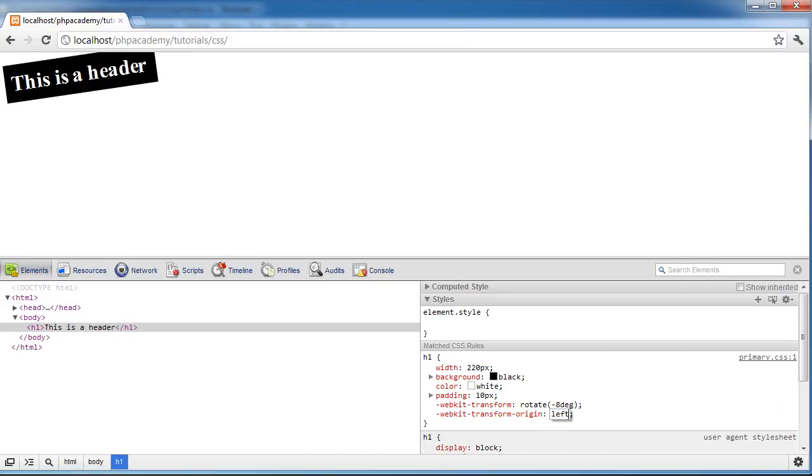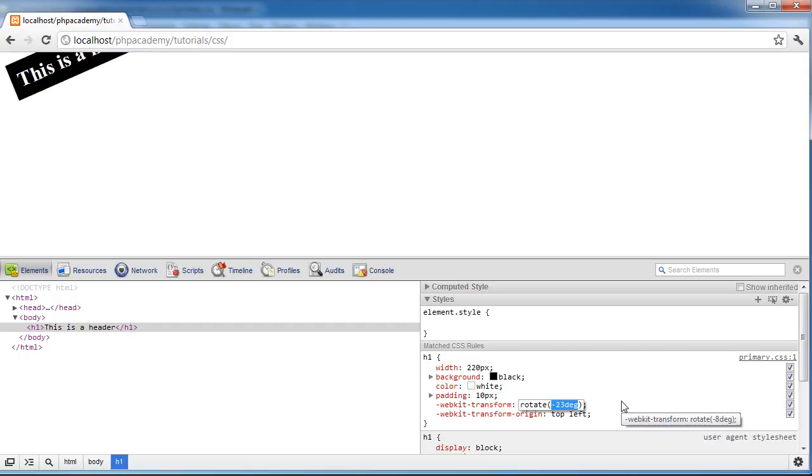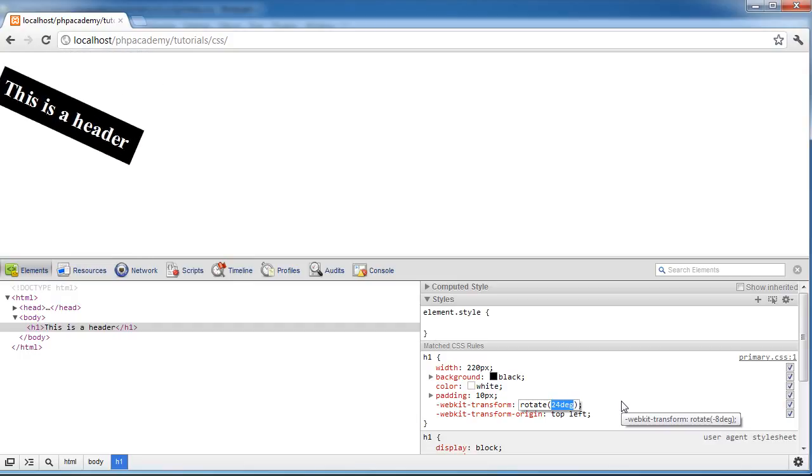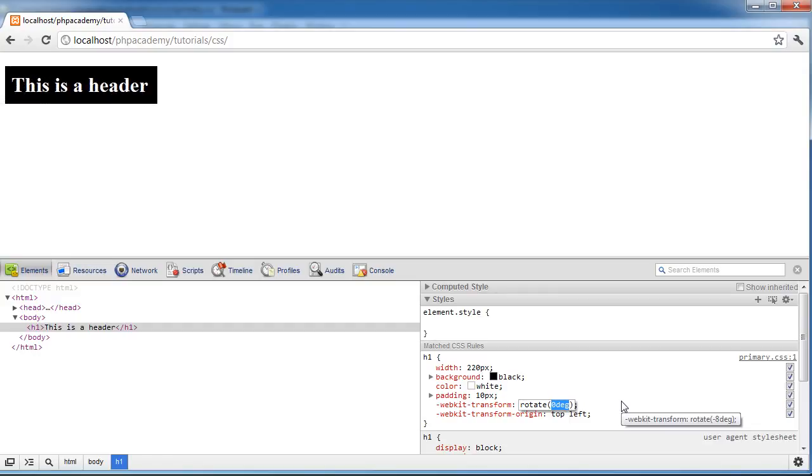We could do things like left or top left. And again, we can use our up and down arrow keys to rotate this around the top left. So now you can see that we have a lot better control over how we rotate this. Just to mention again, we can use pixels as well. So 100 pixels by 50 pixels.